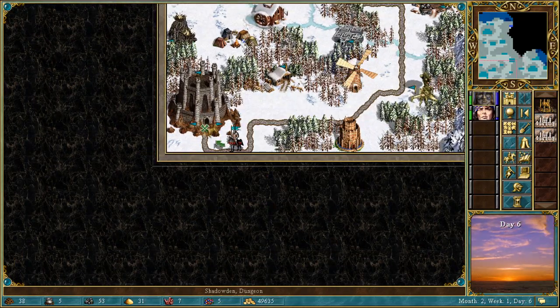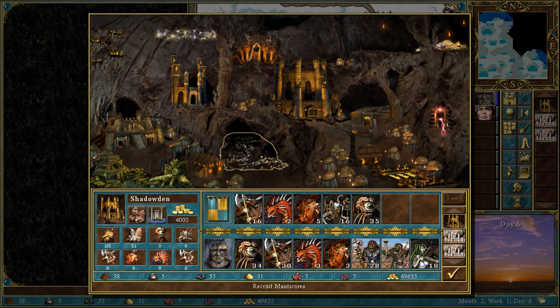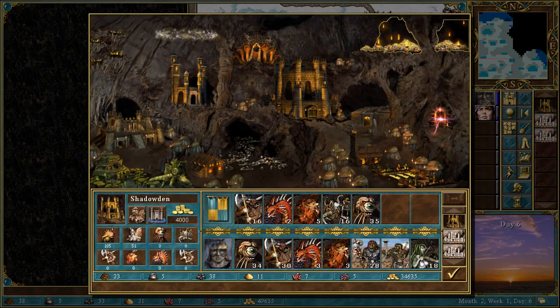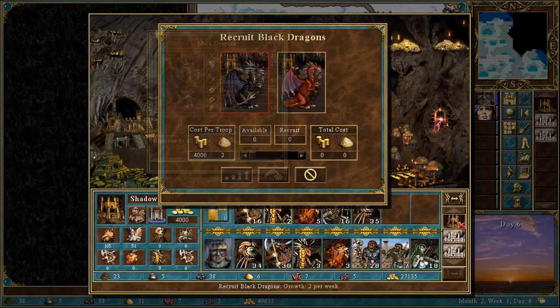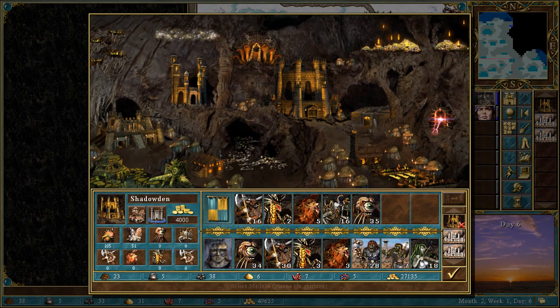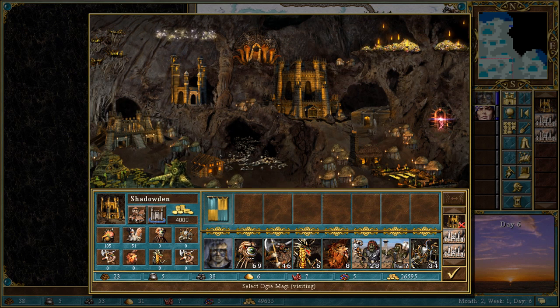Picking up the crystal there. Heading back, it is day six. I am going to upgrade the dragon cave. Turn all these into black dragons. Speed 15. Extra 120 health. The Medusas. I will upgrade all of the rest of the units as well before we head off.